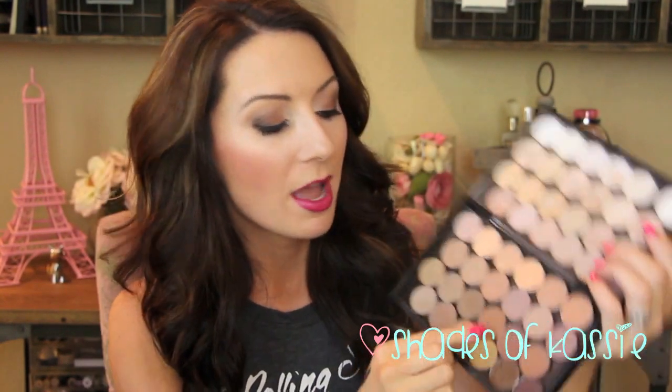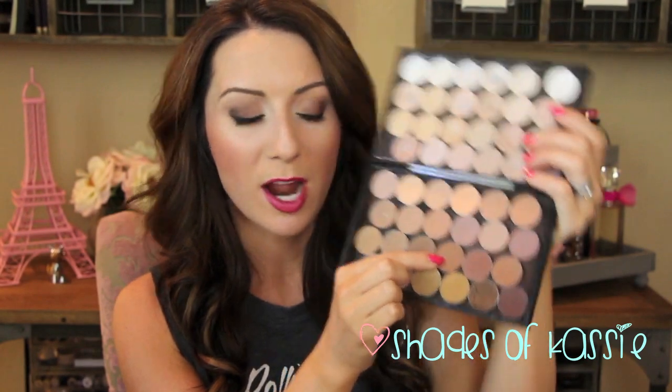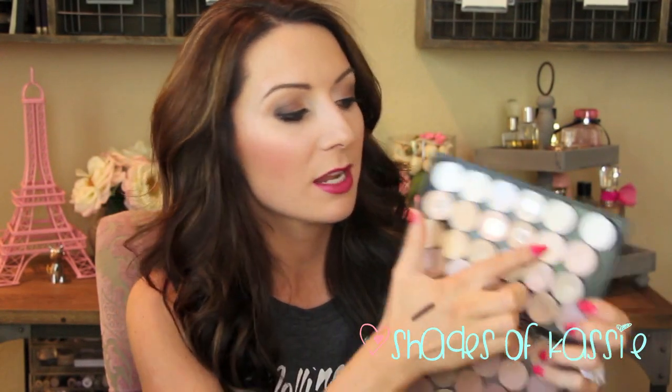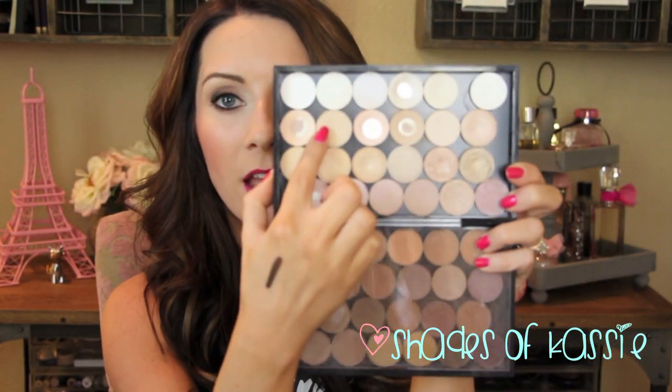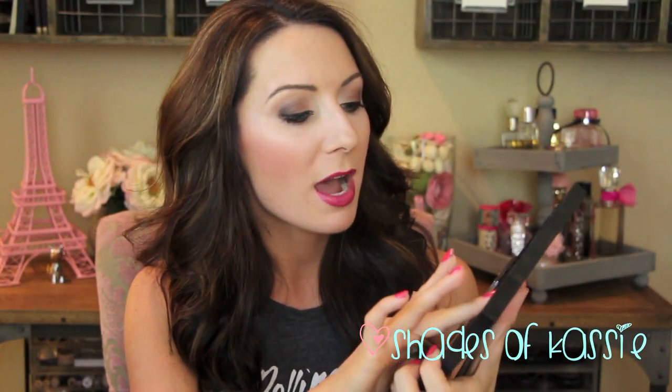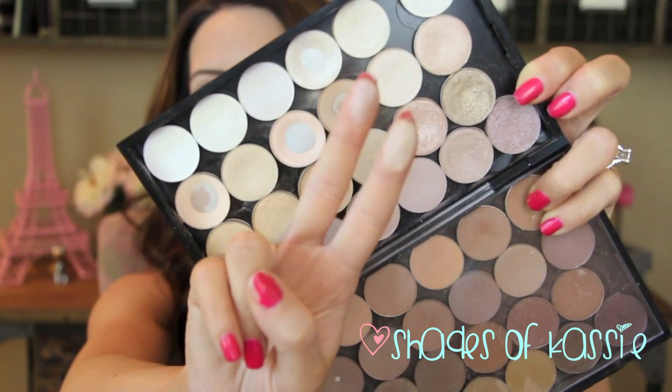The shadows I've been using that I'm seriously so obsessed with — and I know I'm taking them to Europe — once I figure out what I'm taking, I will do a video on that since I've had a ton of requests. The colors I've been using constantly: for blending into the crease to warm it up, I've been using Saddle, which is just a really nice warm orangey brown. For the inner part of my eye — the light part you see — I've been using a combination of the Makeup Geek eyeshadow in Vanilla Bean, which is just a matte vanilla shade, and Mylar from MAC, which is a creamy matte ivory shade. I've been using that on the inner third of my eye, and then putting just a sparkly color like Nylon or Floof on the very inner corner.